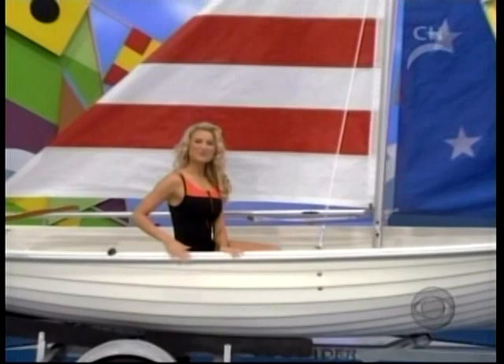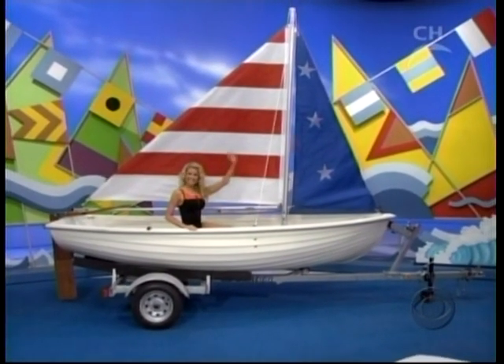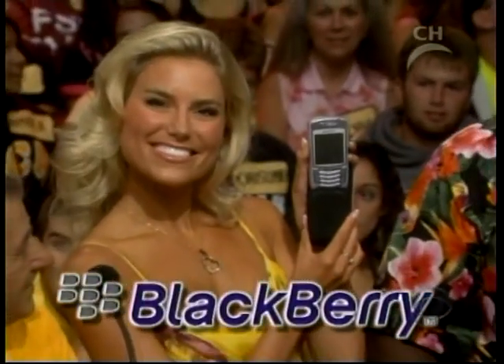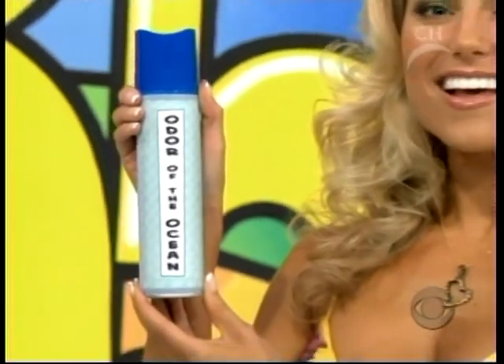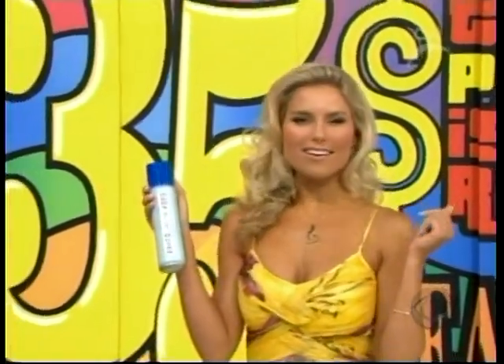Enjoy smooth sailing with this 12-foot, 9-inch boat plus flag pattern sail — trailer included. Bob, then receive email, update your calendar, and look up information online. Redefine your freedom with BlackBerry from Research In Motion, sent to take you back to the last great beach vacation you had, like in the beautiful Bahamas.